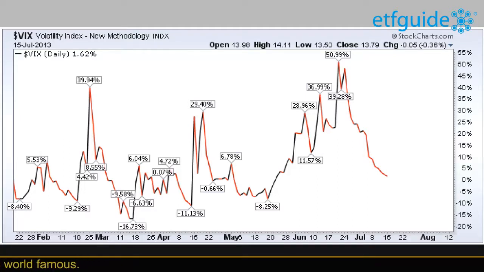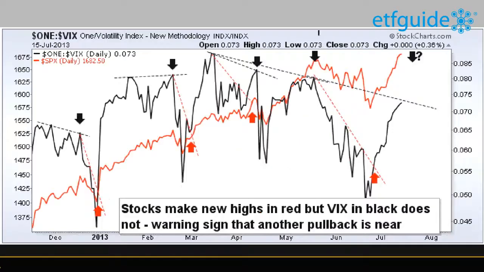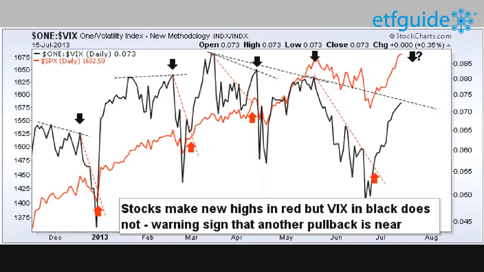Now currently I'm watching a key trend line on the VIX on a shorter term basis, and I follow this in our technical forecast to confirm the next high probability buying opportunity for the VIX call options. I would not be buying the call options right now just on the relative strength alone. Typically we want to see some sort of confirmed bottom in the VIX and/or a trend change before buying call options here. But the fact that it's showing the relative strength does have it on my radar screen and is a warning sign to me.